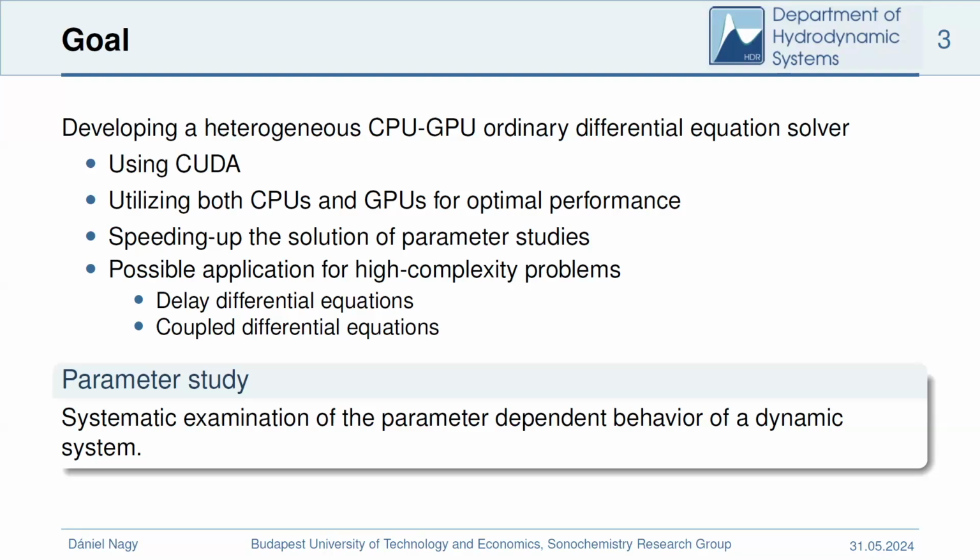And where we encountered problems was with delay differential equations, because if we solve delay differential equations, we must also know the past. So it's not enough for the GPU to know the current state of the system. We must also save a lot of past data about the system to calculate the delay terms in those equations. And for those problems, we had problems applying the GPU-only approach because the memory load was just too much, and the GPUs were actually so slow that a simple CPU code performed better. So that's where the idea came to try and develop a heterogeneous solver.